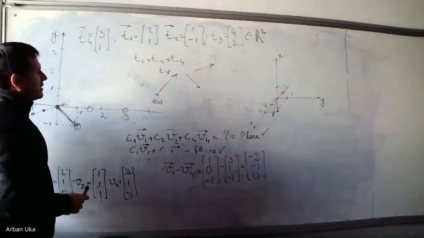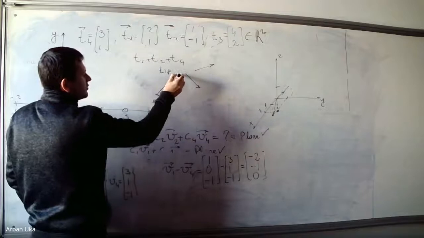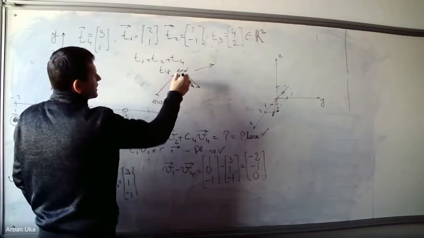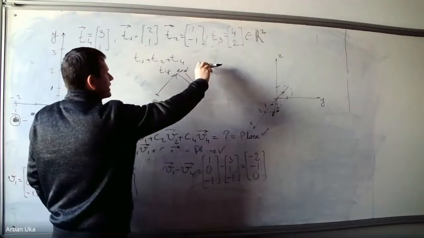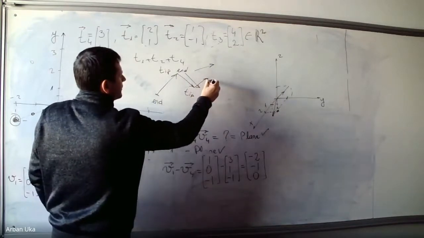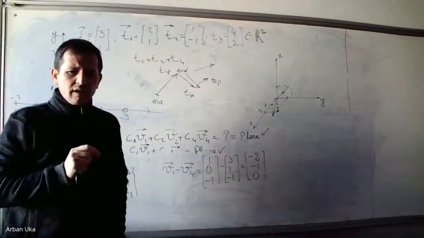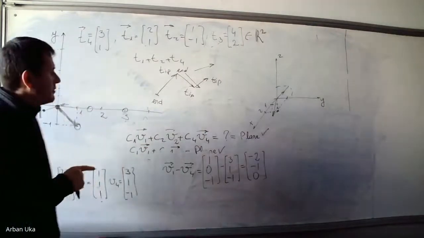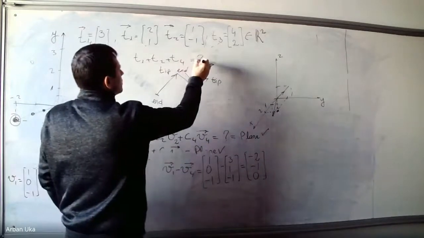Sometimes they call it that, yeah, you could say that. But you can assume the following. You just bring the second vector down here, so you join the end of the second vector with the tip of the first one. Then you bring the third vector down like this. This is the tip. So this is how we add vectors. So for example here, we are asked to find T1 plus T2 plus T4.